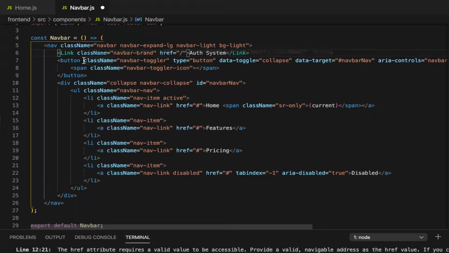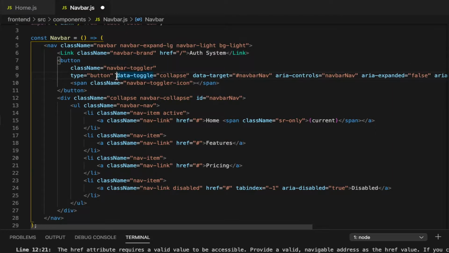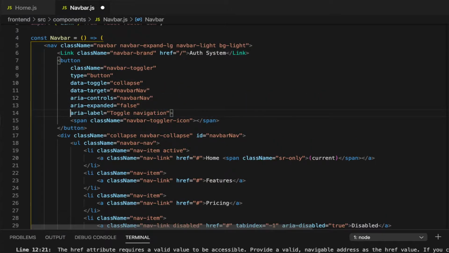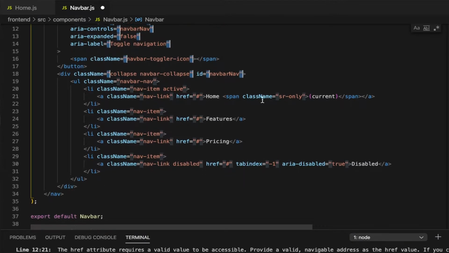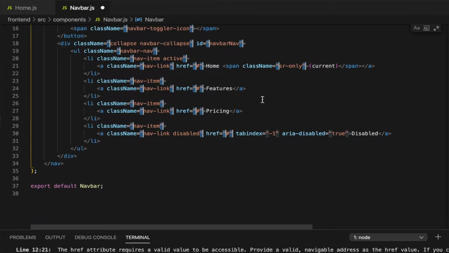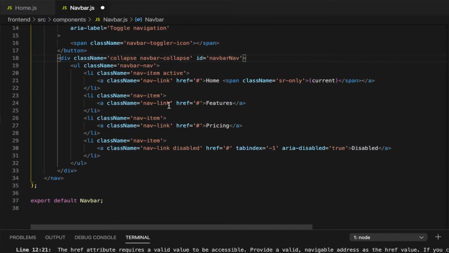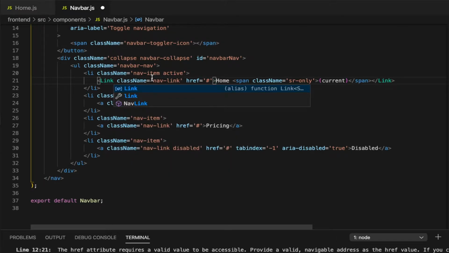And then I guess this button here, let me fix up this indentation a little. Alright, beautiful. And then once again, I want all these double quotes to be single quotes. Of course, you don't have to do that, but I am a little OCD and I like to use single quotes, so I'm just going to do that. There we go. Let's see, what else do I have to fix up here? So this is going to be a link, which is going to go to /. It's going to say home, and I can leave this to be the exact same.